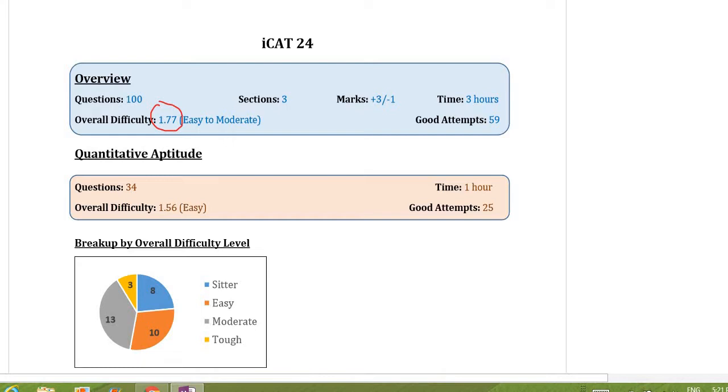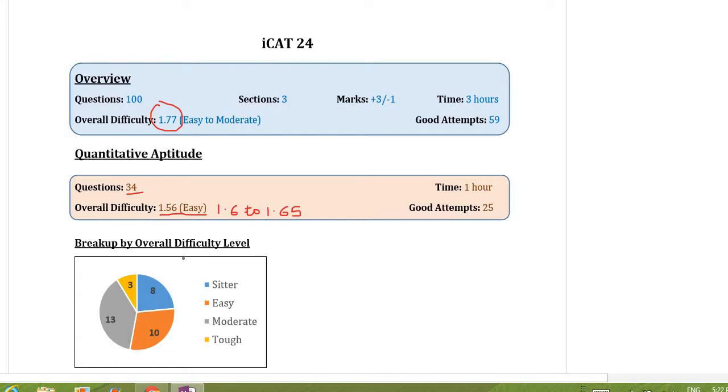As always, 34 questions. The average difficulty here was just above 1.5. So it can be said that the section was really easy. In CAT, you can potentially expect it to be somewhere between 1.6 to 1.65. So here, going by the trend of the entire mock, you would see that each of the sections was marginally easier compared to the actual CAT exam. I will come to the number of good attempts later when we have a look at the entire section.